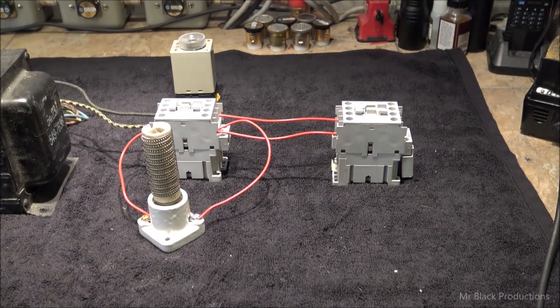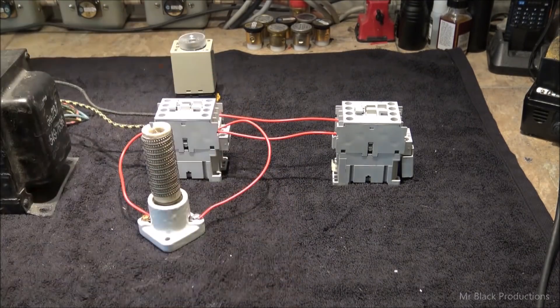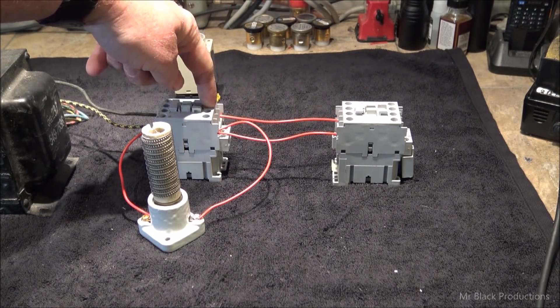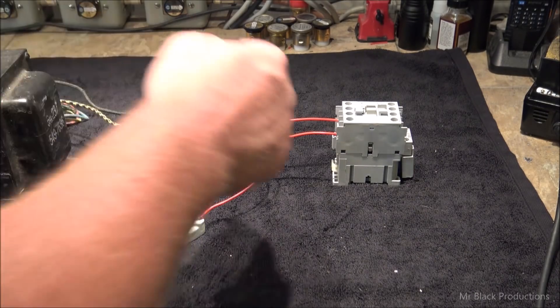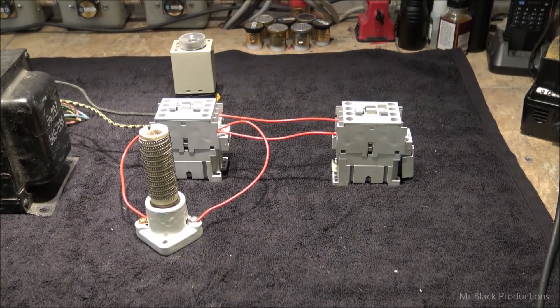When you close your initial contact point for a high voltage circuit — it would either be a breaker, or like in Henry they used mercury relays through the power of electromagnetism — when this contactor closes, the electrons that come from the wall will pass through two or three leads and hit this secondary contactor. This part stays relatively the same — you're going to have a secondary contactor, and this is what makes up the soft start. This contactor stays open.